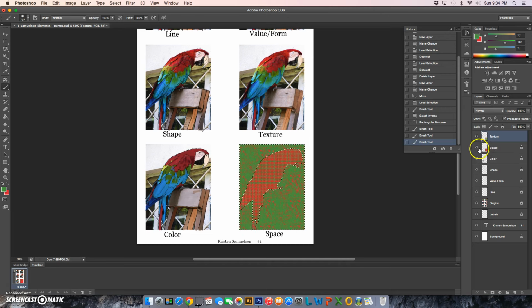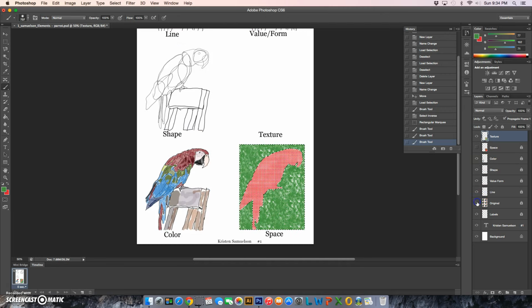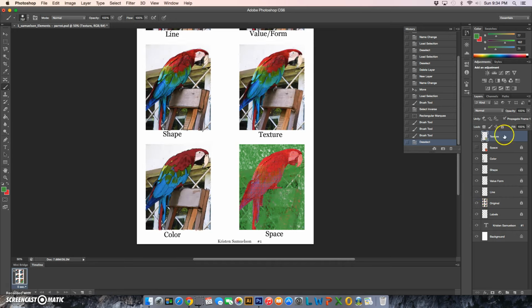All right, now again, I'm going to hide the layers underneath it so I can compare. I can see that that's 2 very different textures. I can see the colors that I had, so I am going to deselect. Now, this is what I'm going to do. I'm turning my original layer back on.